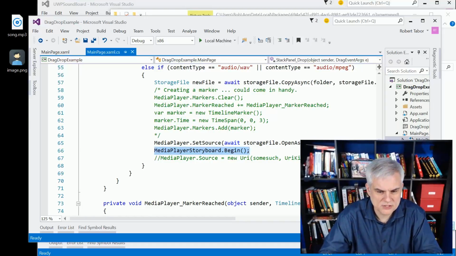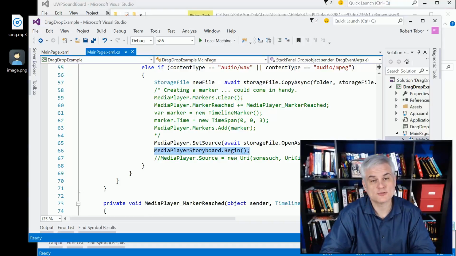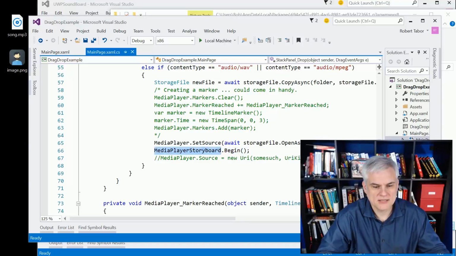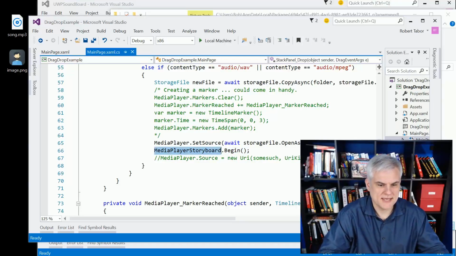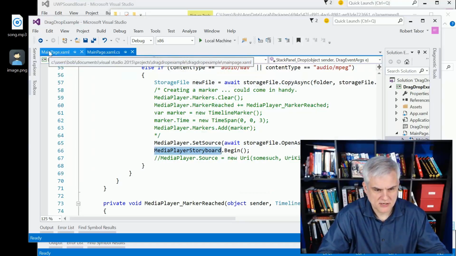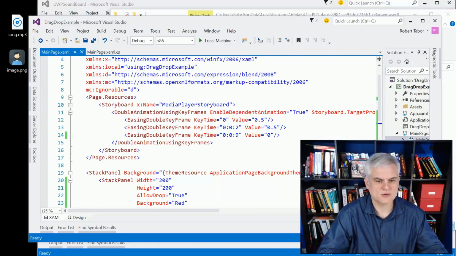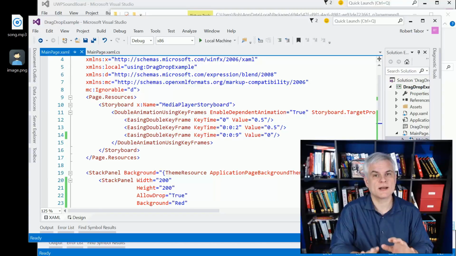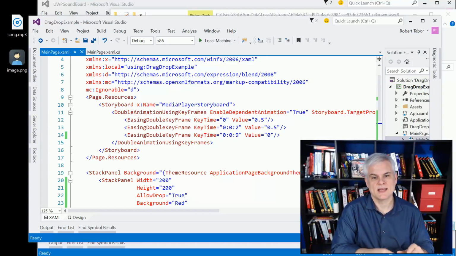And at this point, you'll notice a different sort of line of code. Now we're going to do something a little bit different in our actual app. I was trying something to see how it would work. Here I'm calling the media player storyboard to begin. And so if you take a look here in our MainPage.xaml, I've created a storyboard. The storyboard allows you to define an animation. Now before you think you know what an animation is, let me say that in XAML it's a little bit different. An animation is anything that we want to be able to change the value of over time.